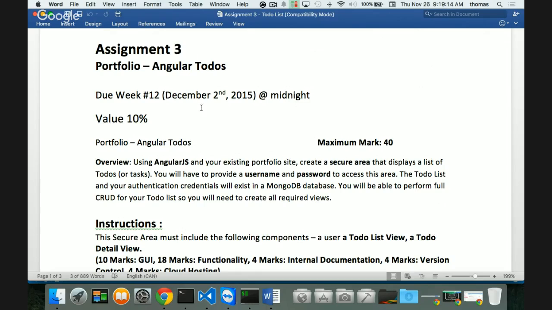Okay, it's up on Blackboard again. Take a look at the document due December 2nd at the same time as your concept, as an example, and your site structure and your concept. That's due next week around the same time. So when we come in next week on the Thursday, remember there is no more teaching after today. Today is the last teaching day.